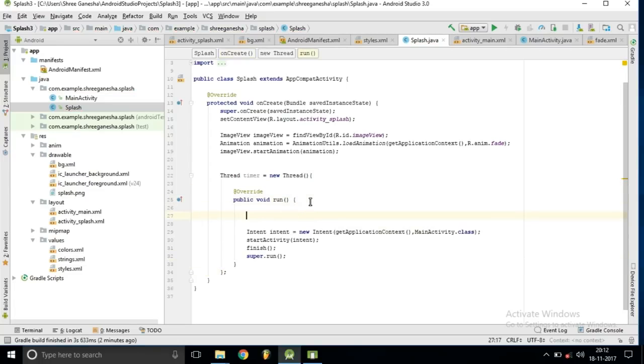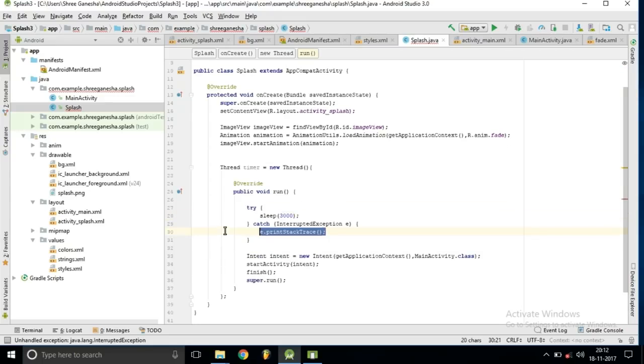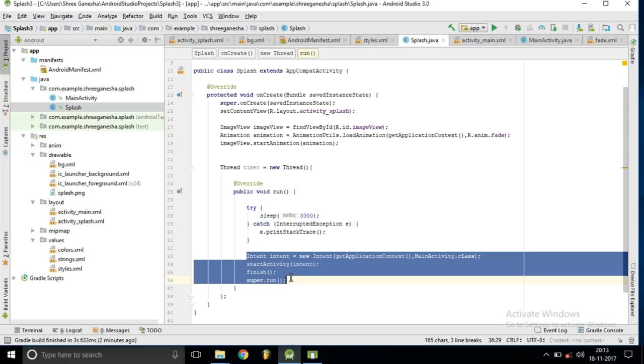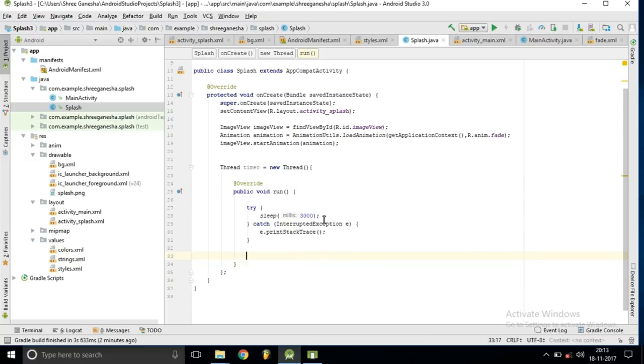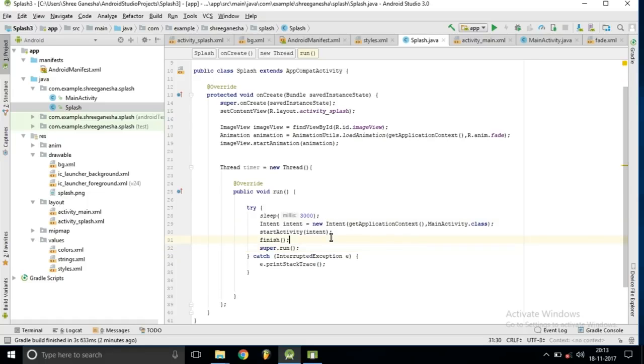We want it to appear for 3000 milliseconds, meaning 3 seconds, and there is an error called surround with. Yes, we need to surround it with try catch, and keep this code inside the try, and now it will create a splash screen.